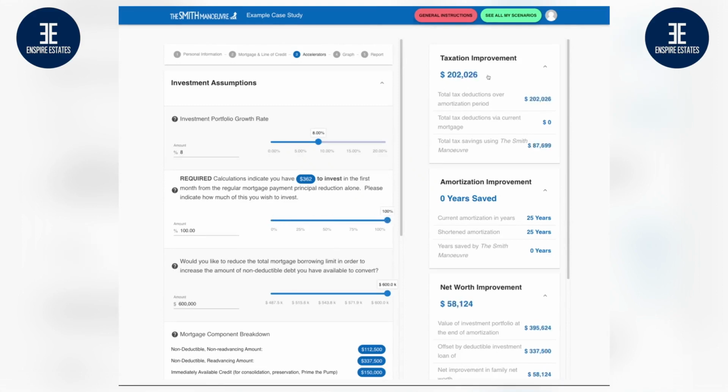So taxation improvement. Over the course of the 25-year amortization period, I'm going to have 202,000 of tax deductions. Tax deductions with my current mortgage, we know, is going to be $0, but based on the 202,000 in deductions and my marginal tax rate, I'm going to get over $87,699 in tax refunds from the government over the years, which is just very nice.